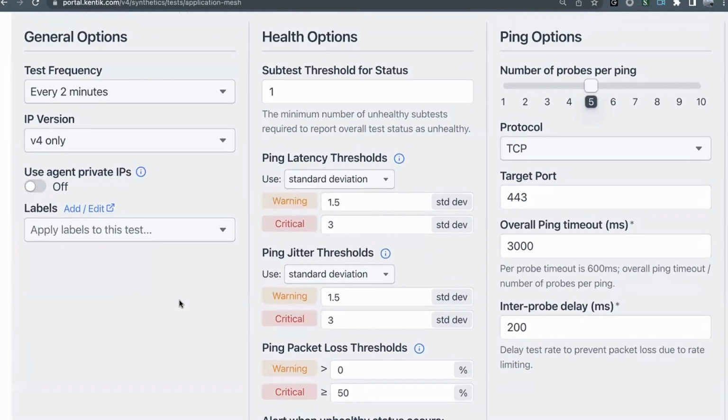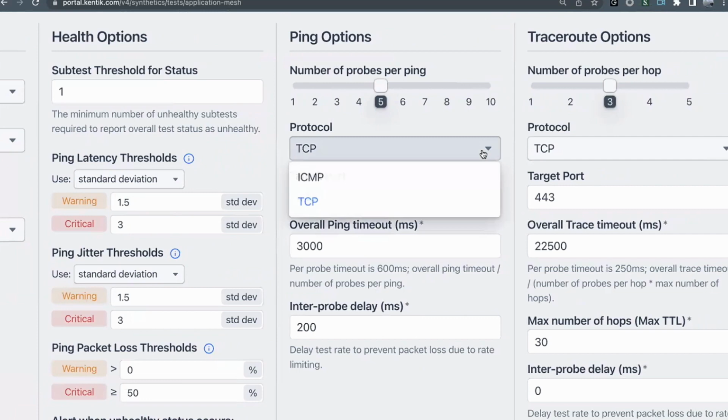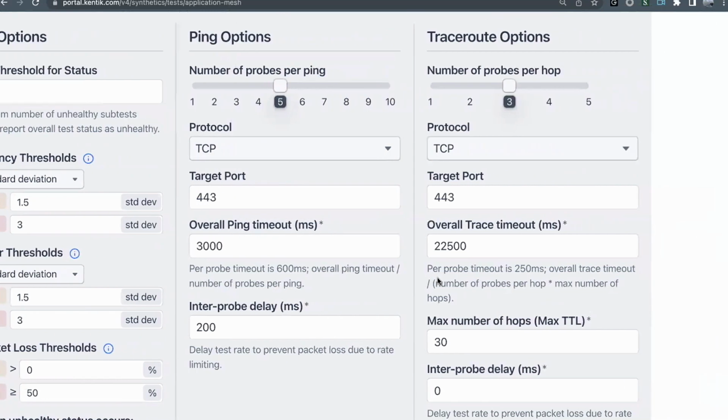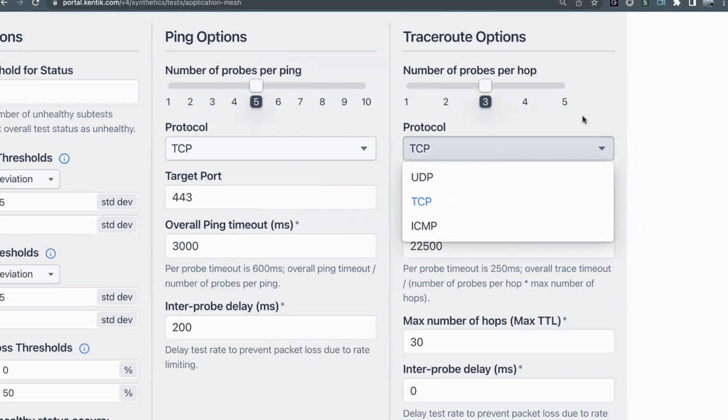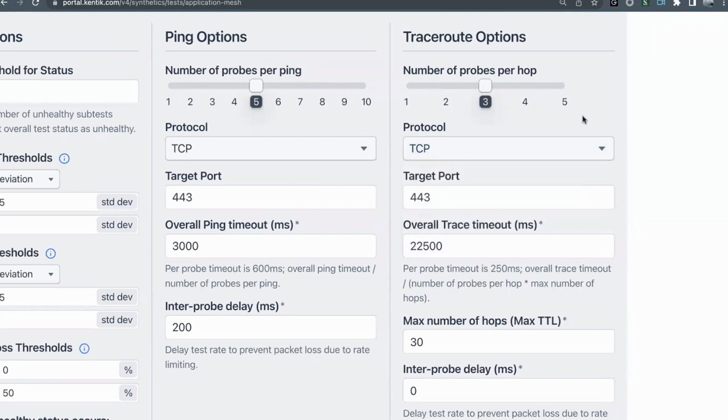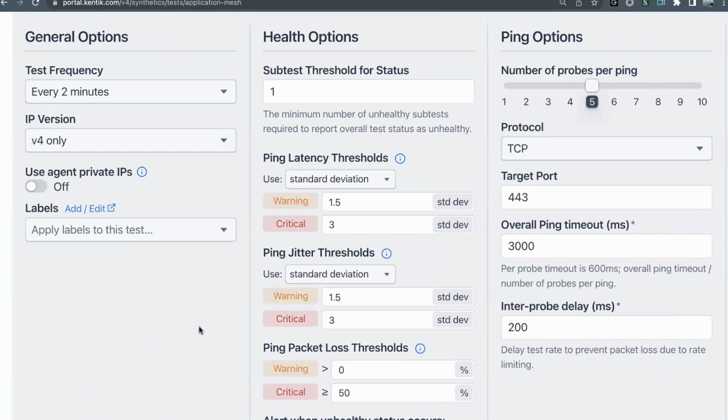And then these are, I could go into detail on them, but it's basically how we're building the standard deviations for what's normal, and then creating alerts. You have different options for whether you want to ping, TCP or ICMP. You can pick a port. And for traceroute, you have options where you can pick a port and things like that. If you want to mirror the port that some traffic would use, you can gear it more towards that. So you have some knobs you can turn under the advanced options.